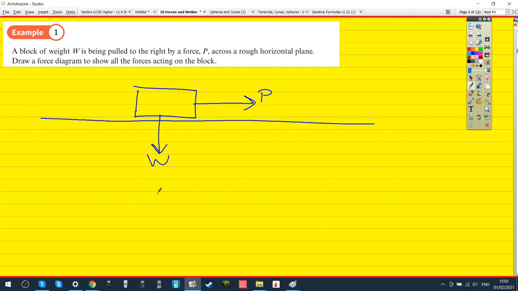Or I don't know if gravity just generally holds the item down. Well, it's got a weight force pulling it down. Is there like air resistance as well from the other side? We model it as having no air resistance. However, it is a rough horizontal plane, and so we would say it has a friction resistance.